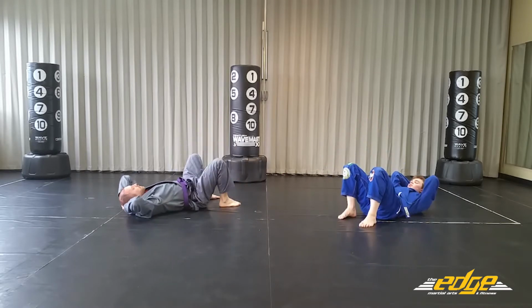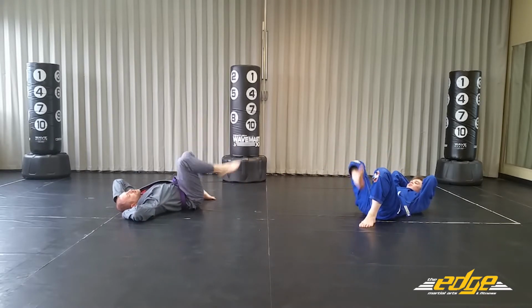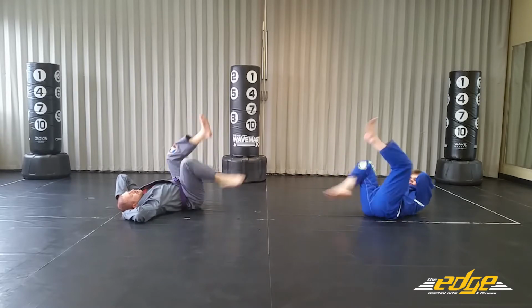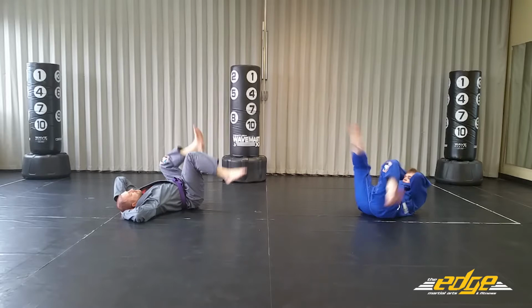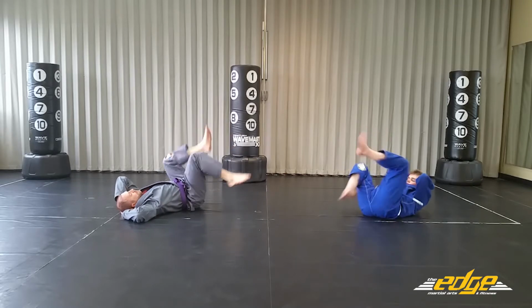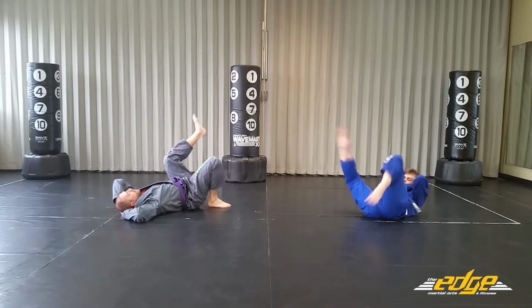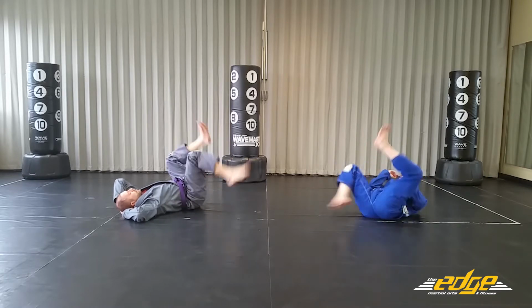All right, relax your legs. Make some circles. So inward circle, other foot, and then together. Outward circle, so outward, outward, and together.